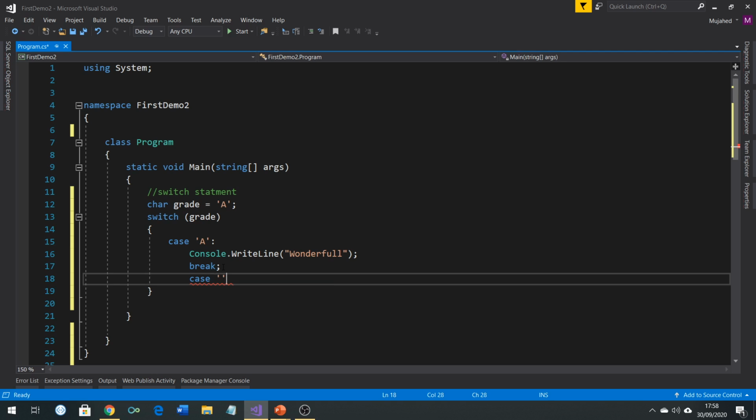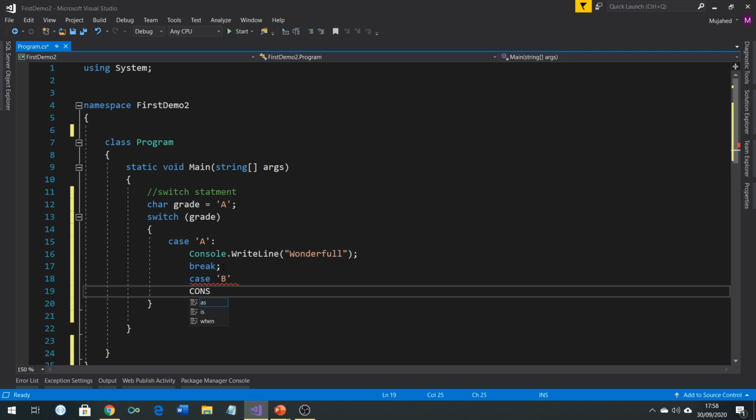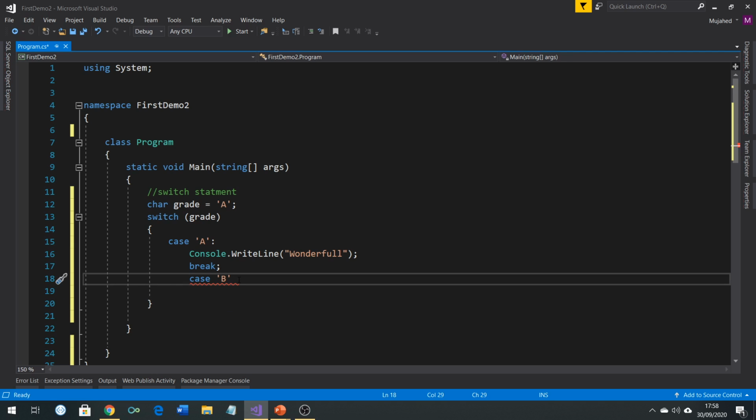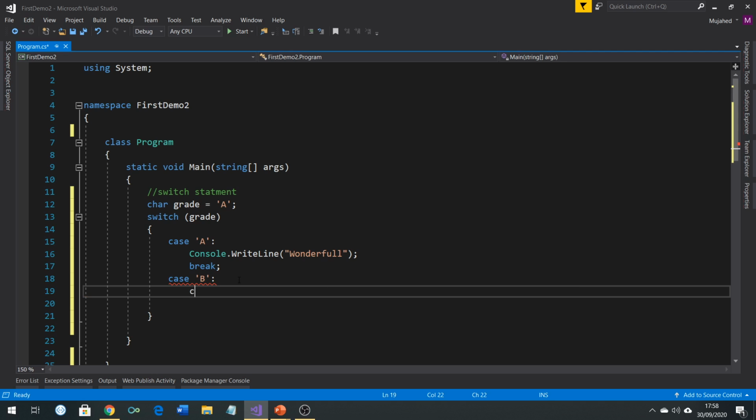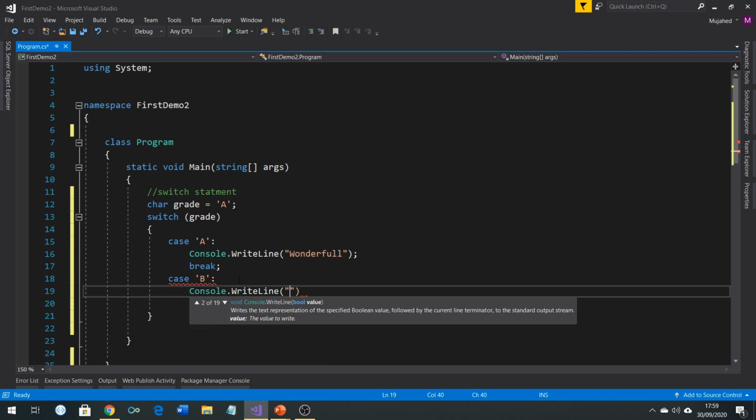For the next case, if it is B, then Console.WriteLine. Sorry, we need to use a colon for this. If it is B, then let's say good enough.